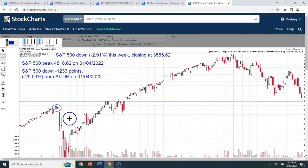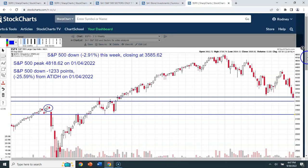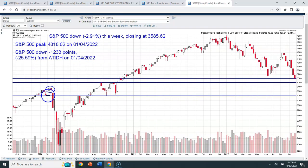And then the lower end of this band is going to lay right here at this 3,200 level. You can see there was quite a bit of trading starting in the latter part of 2019, right here in December of 2019, and of course for the first couple months of 2020. And then once the stimulus kicked in, we traded right up to this 3,200 level again. You can see it acted as overhead resistance for a short period of time in the summer of 2020. And then once we got above that, we have not traded below 3,200 since July of 2020.